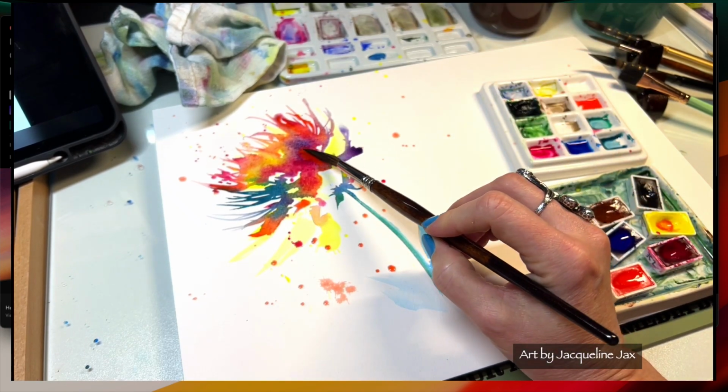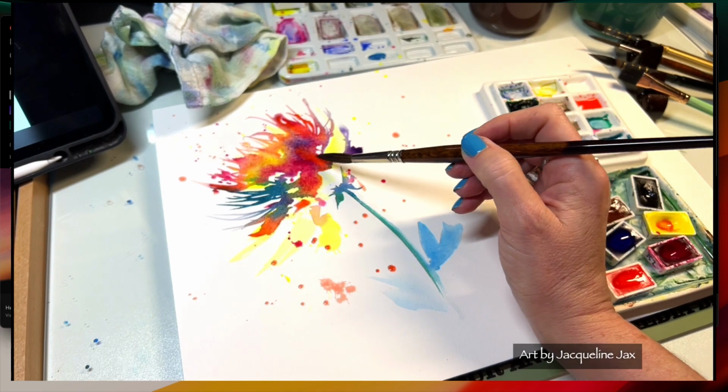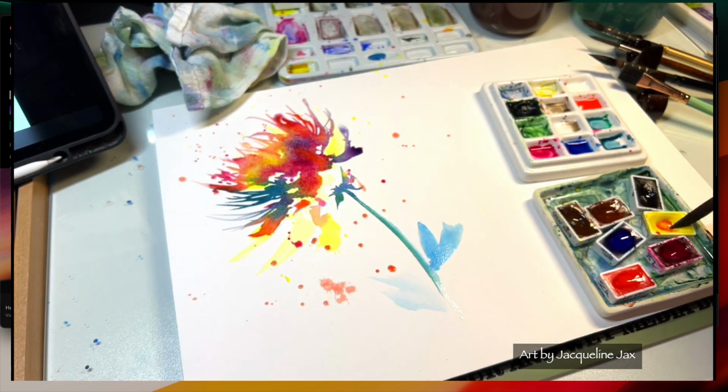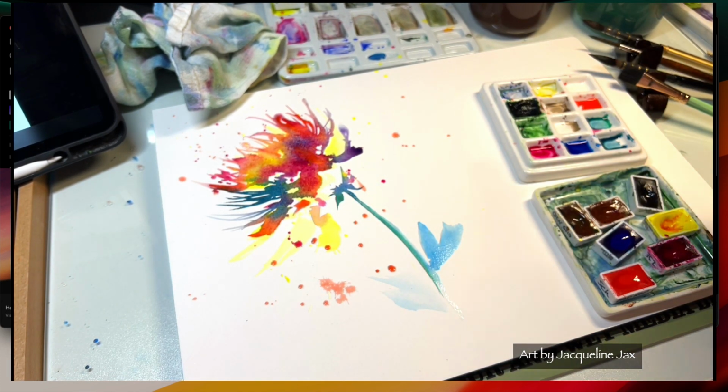So the orange is looking a little bit like it wants to take over, so I'm just going to break it up a little bit with a clean brush. And I can actually go in and dab a little bit of yellow in there. Let's get this wet.